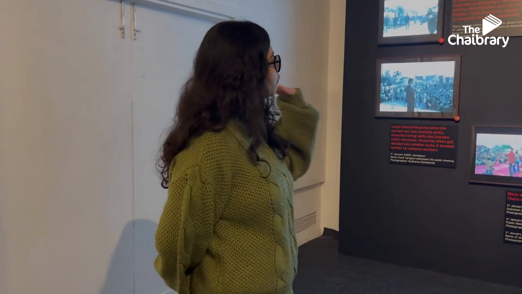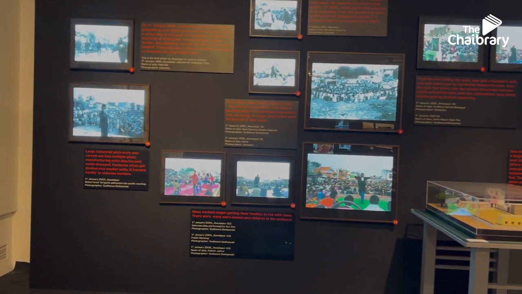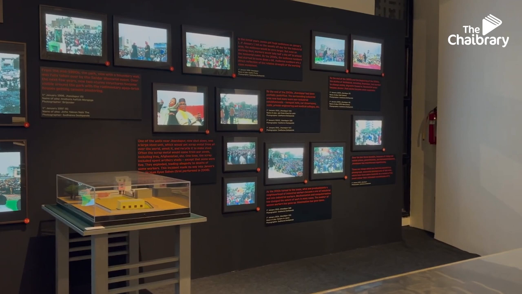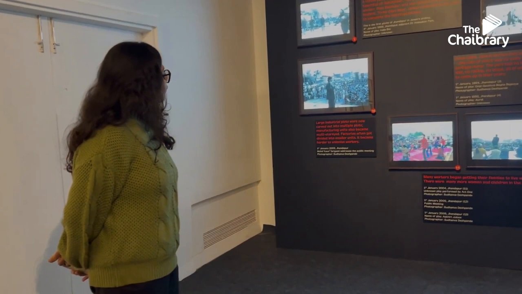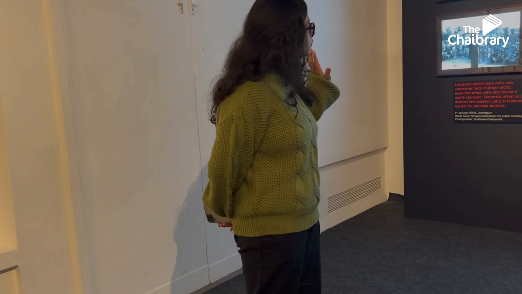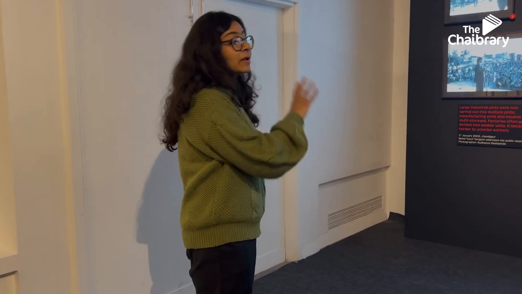All these images are over 33 years of Jananatya Manch performing at Chandapur, the site where their former convener and activist Sardar Hashmi was brutally attacked, and later he died in a Delhi hospital. After that, every year for 33 years, Janam has been organizing the Sardar Hashmi Sahadat Divas at Chandapur. But here, as you can again see, it's not about the production. It's not about the people who are performing. Of course, it's through their performance we are tracking this history. But what we can see are photographs of the spectators.